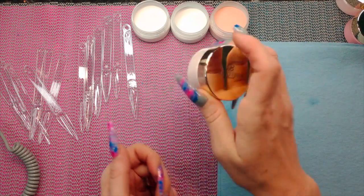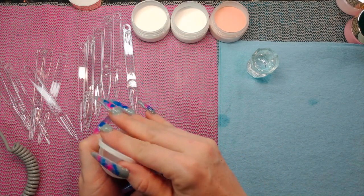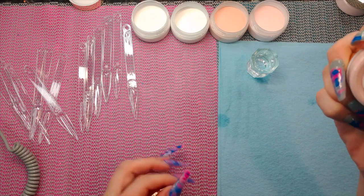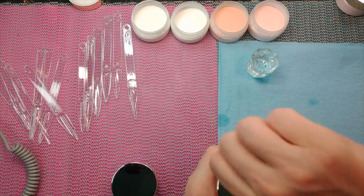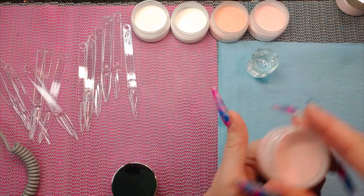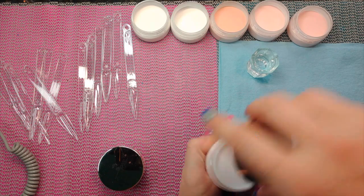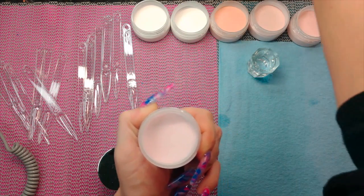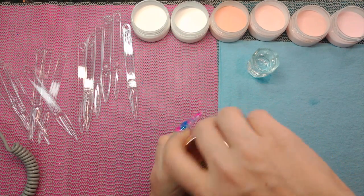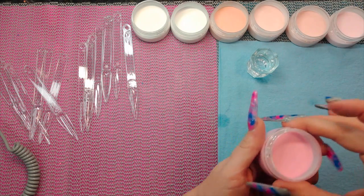Then we have Teacherbell Soft, which is a slightly lighter, almost sheer version of that with a little more pink to it. Then we have Pinkerbell Cover, which is kind of like a cover pink. Then we have Pink Opal, which looks like a sheer cover pink. And then we have Pinkerbell Sheer, a sheer pink, kind of like the one you guys see me use for my ombre and whatnot. So we're going to take a peek at these.